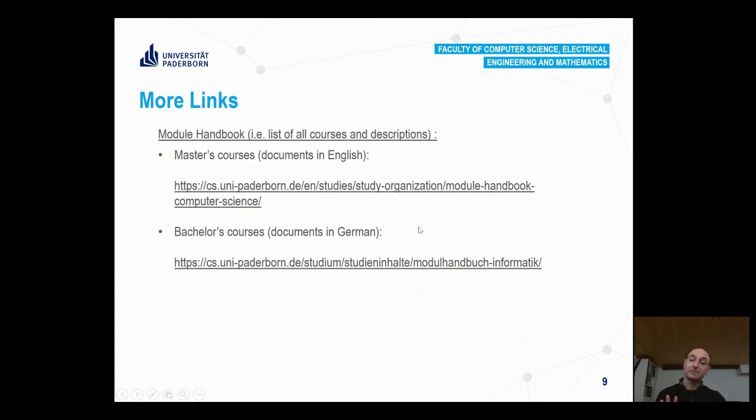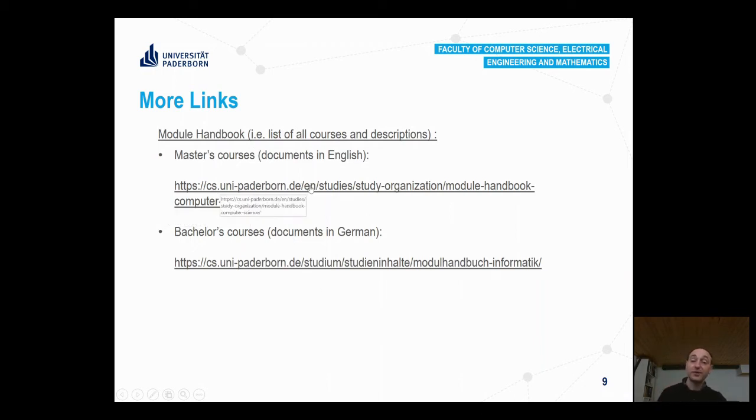Just a few other links. Okay. So if you want to see courses outside of PAL, I mean, all the courses are in PAL, let me be clear: the courses that are being offered in a given semester. The more general handbook that lists all the courses ever offered, in some sense, but not necessarily being offered in this particular semester, that's the so-called module handbook. Okay, and so for example, if you want the ones for computer science, here are the links.